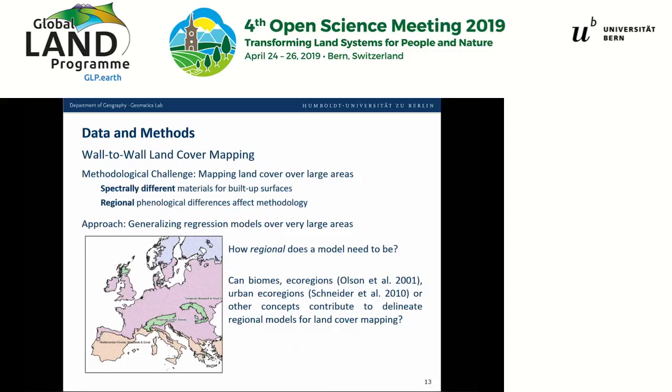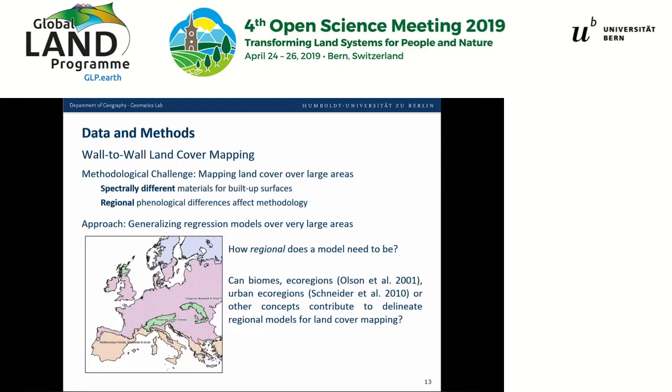And then the second thing is our approach is spatially very explicit. That means that we go into images and we take the spectra from the actual site. And there are methods, such as symbolic machine learning, for example, that are independent of space. But our approach is not, and the question is how regional do our models have to be? So can we model a country with one model? Possibly yes, we're trying to figure that out. But can we model a continent with one model? Possibly not, because the phenological attributes and the materials used for the actual buildings and features you see are different.